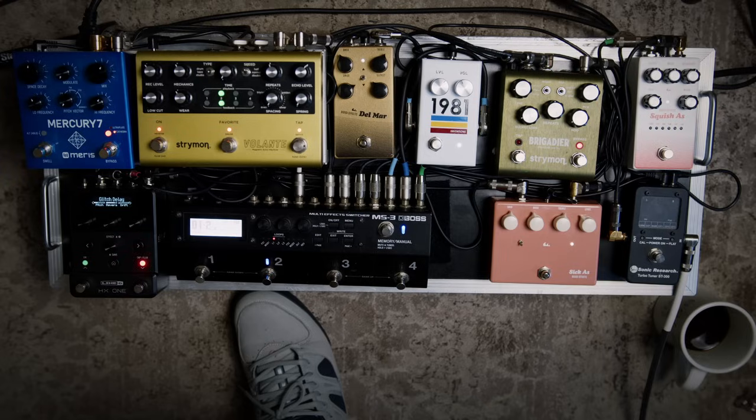So at some point down the road, I might switch to that as my main reverb, but this has pretty much everything I'd need. And then again, with the HX ONE in tandem, if I need to flex down to a reverb in there, I always can. So some flexibility there, and nice to have those two options. But Mercury 7 is sort of an always on, and I'll use a more mild setting for it throughout the set. And then if I need to dial it up for a song that's more ambient or washy, I'll do that on the fly.